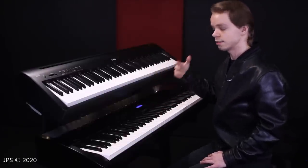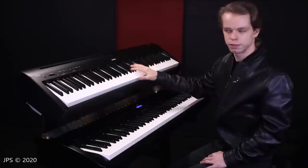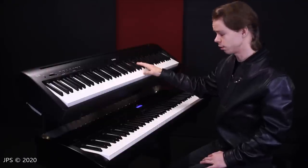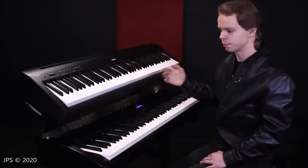The ES110 does not use that same Fender Rhodes sound, unfortunately. It uses a different, lower quality one. The tone of it is a little more percussive and a little more shrill. It's hard to describe what the differences are. But it does have a different sound up here in the treble, and the low range, I think, is where the ES110's Rhodes sound has the biggest problems.